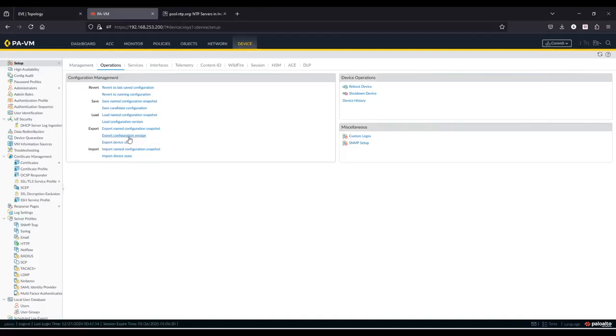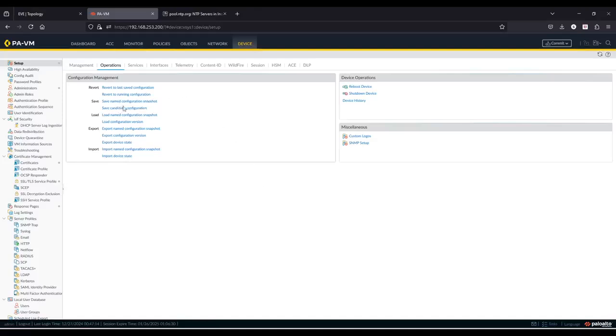And these two options: export configuration version and load configuration version. Whenever we commit something, the firewall creates a backup of its running config. And that happens automatically. It does not require any administrator intervention or any job scheduling.